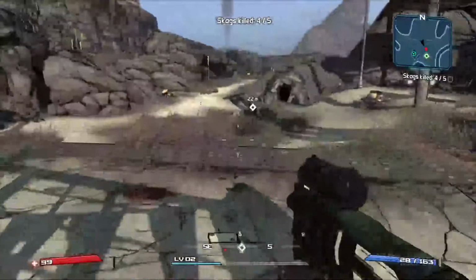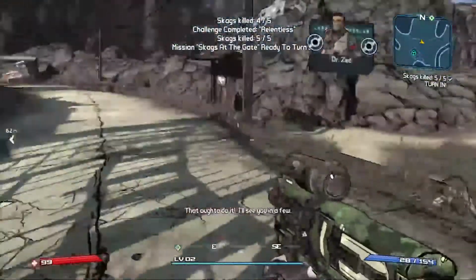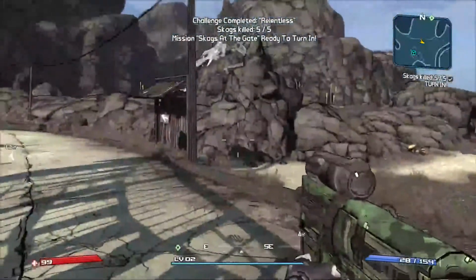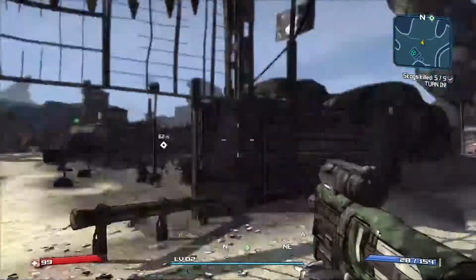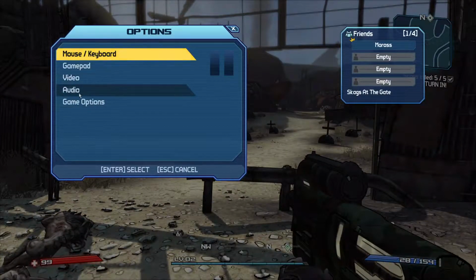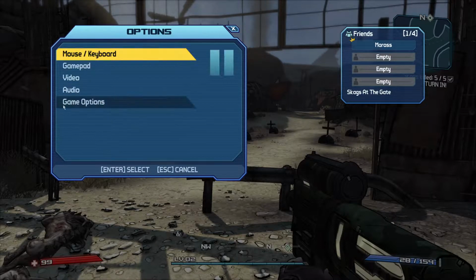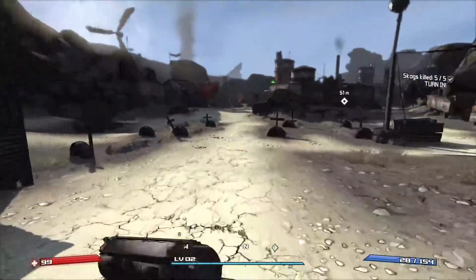See, I think the map is a little bit of a detriment for me because I'm used to the Borderlands map being proportional to where you're looking. So when I see a red dot this way, I think it's there, even though it's actually there. I don't know if I can turn off the map. Game options, game assist on, dual Chris, show minimap. I'll say I'll turn it off. It's a little disorienting to have the map for me.